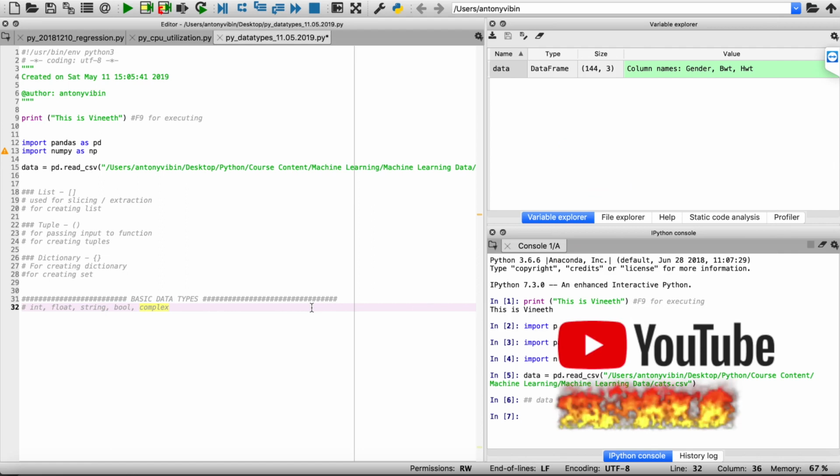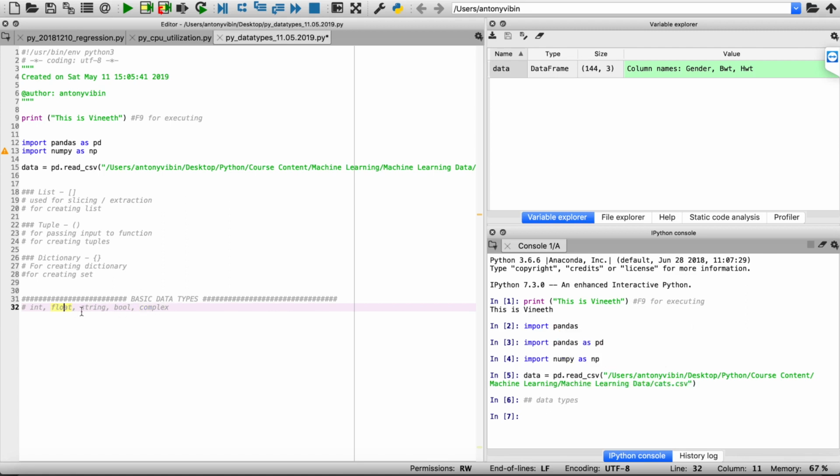So we have these basic data types. Do you know what integer, float, string, bool and complex are? Any idea? Just try if you know. If not, I'll just explain.